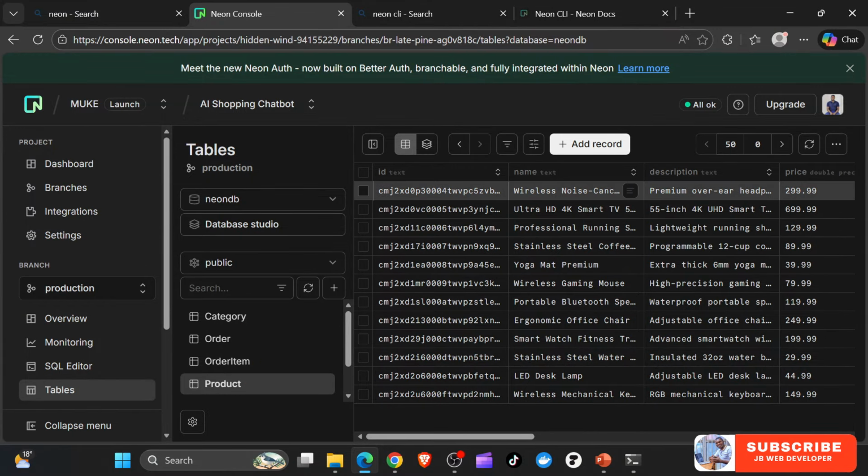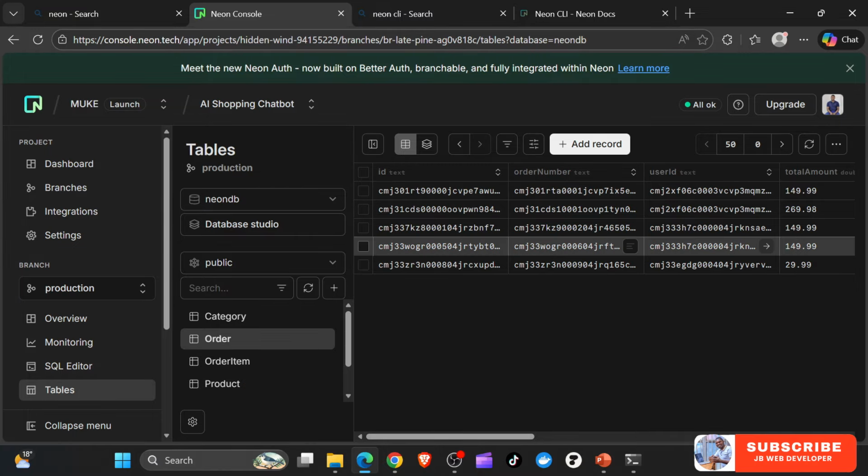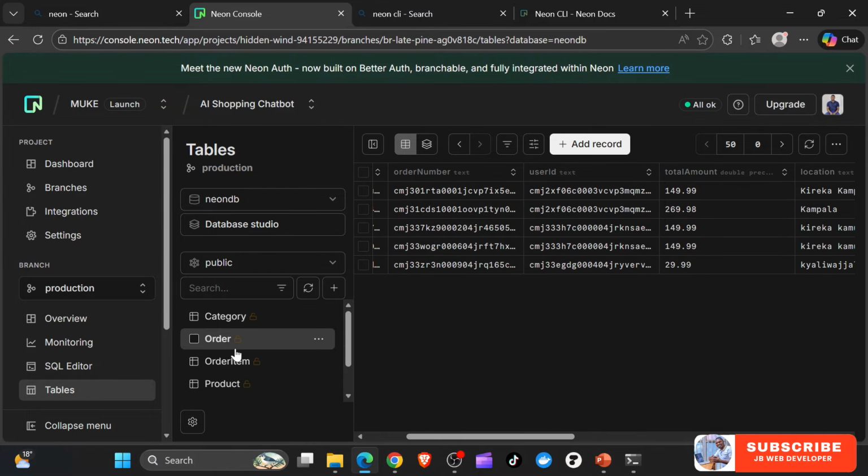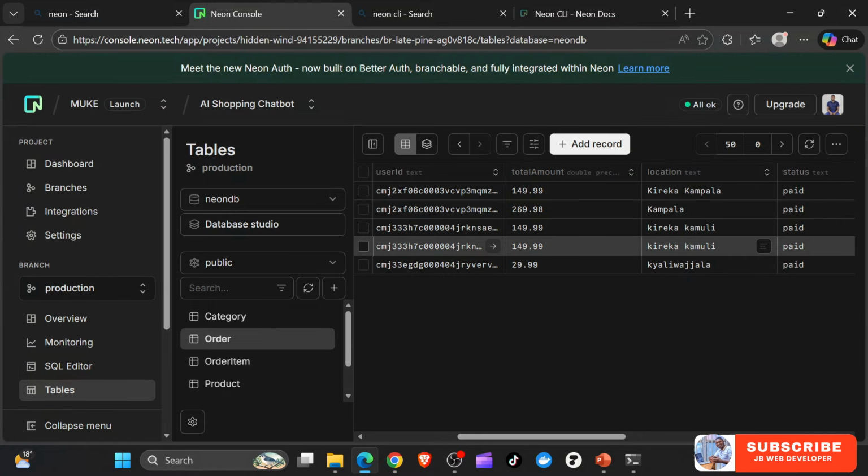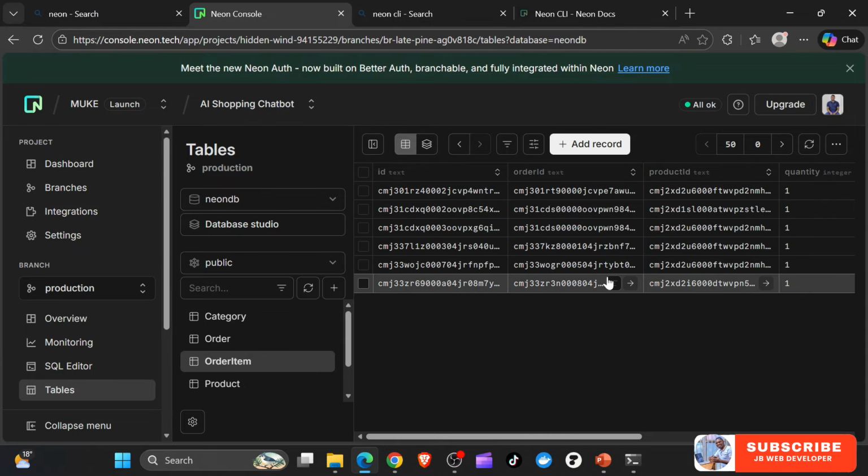So you can see we have wireless and all these products. And then we have order and order items. So the order will have a total amount with some order items. You also have the location where you want this to be delivered, and you have the order items, of course.